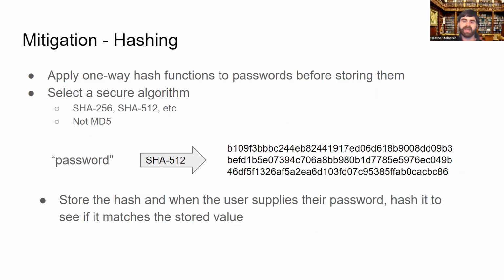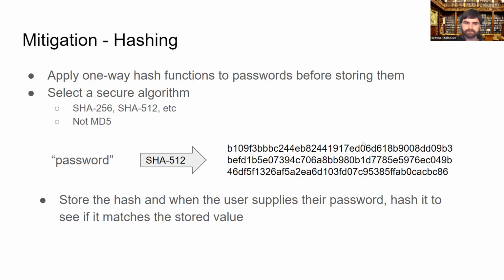Instead, what you want to do is use a hashing algorithm. A hash is a one-way function. It's going to take that input string, that password, and put it through a mangling function, which does as the name would imply: it mangles it, twists it up, and makes it into something unrecognizable, and it spits out this little hash manifest, this little hash signature. Here's an example where we take the password, apply SHA-512, and we get this out. It looks nothing like the original text. And this is one way. You can't go from this manifest back to the password.